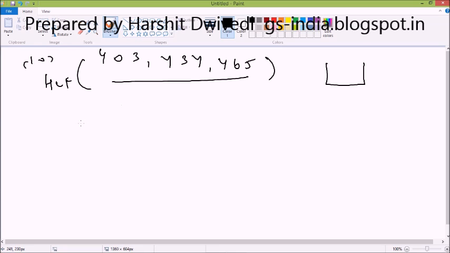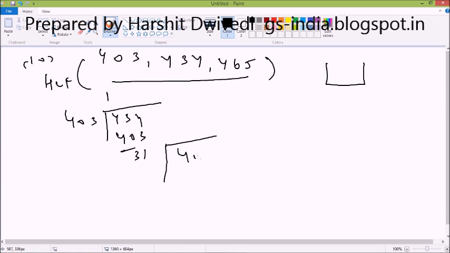Now let me solve this question for you. It will be a sort of revision for you if you are not able to understand me. In the previous question, in the 9th question also, I have not told you the way of finding HCF. In this question, I am once again repeating my way of finding HCF. For 403 and 434, I am going to find my HCF first. I am going to divide 434 by 403. The quotient is 1 and the remainder is 31.